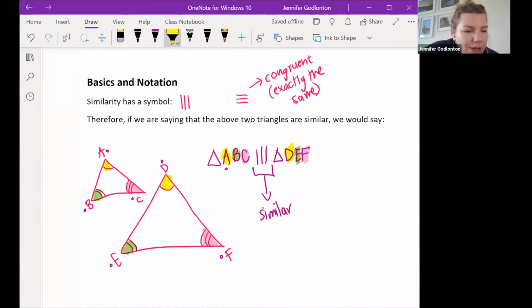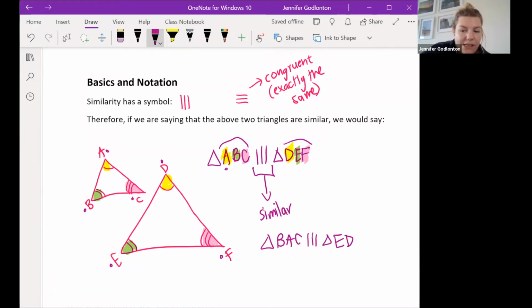All right. So the size doesn't matter. No. So the size doesn't matter. It can be a huge triangle and a tiny, tiny triangle, as long as the angles are the same as each other. Yes, the order of the letters matters a lot in similarity. The order of these ones don't matter so much. You could put that in any order you like, but then this one needs to be corresponding. So I could have said triangle BAC is similar, but now I need to think, well, B is the same as E. So I need to start with E first, and then I'm going to have D, and then I'm going to have F. So they have to be corresponding to each other.